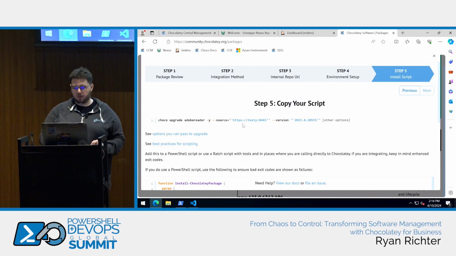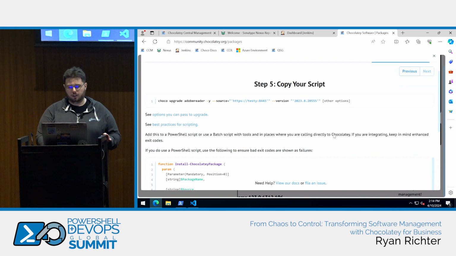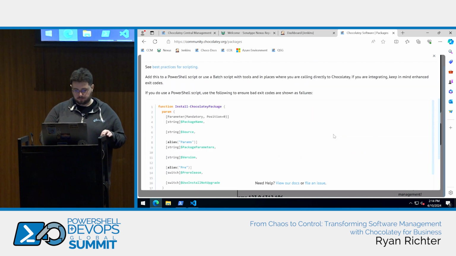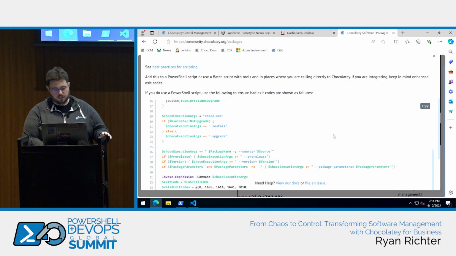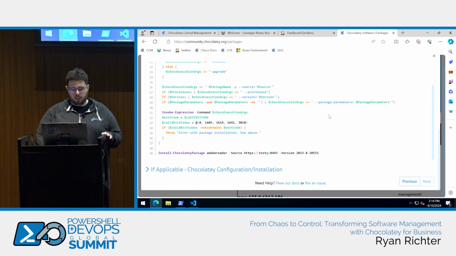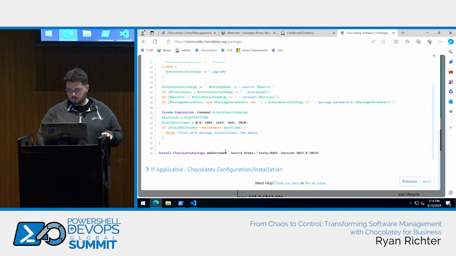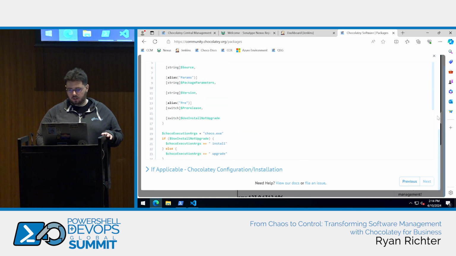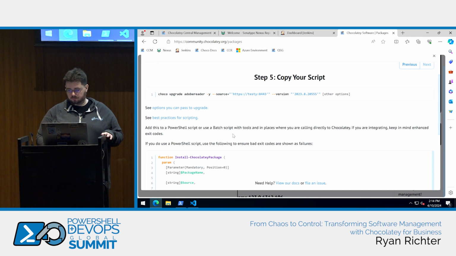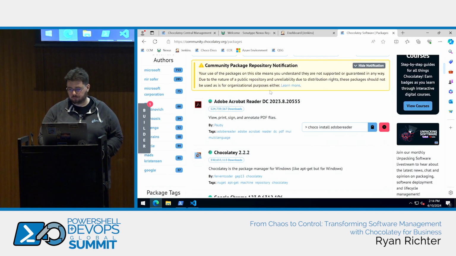And then lastly, we give you your install script for the package, as well as the actual package code within it as well. In this case, you can see technically a longer version of the command to do that as well. So that's a really helpful tool on here.